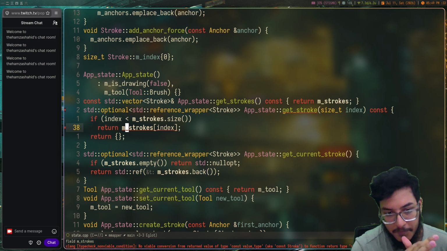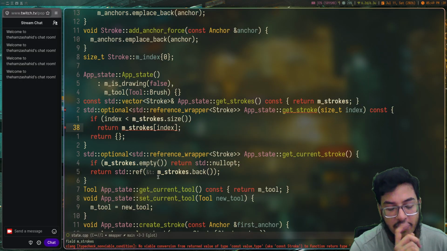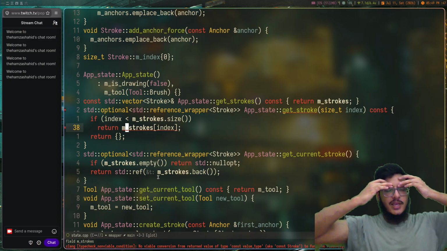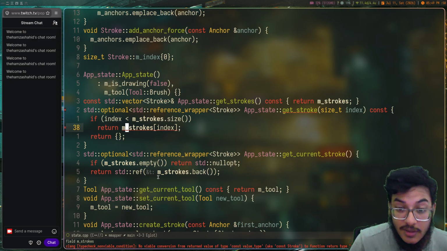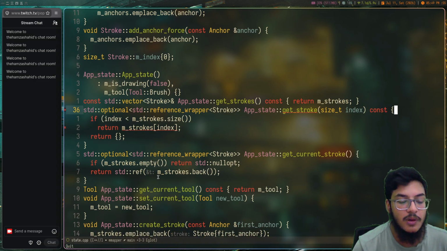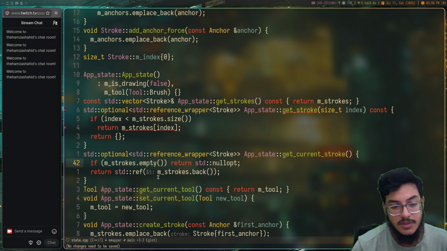Because if you think about it, returning a stroke by reference. Bro, it's been 2 weeks and all of my CPP knowledge has gone out the trash. Why did I write it like this? Why did I have to do an optional before I just revert back to nothing? The only other option would be exceptions, and I don't think I want to do exceptions.